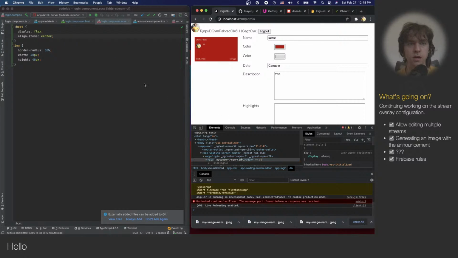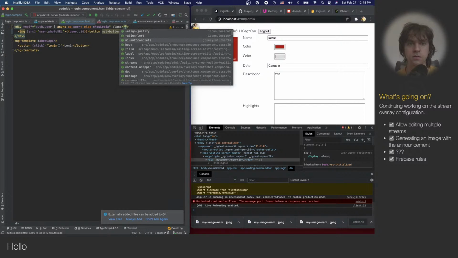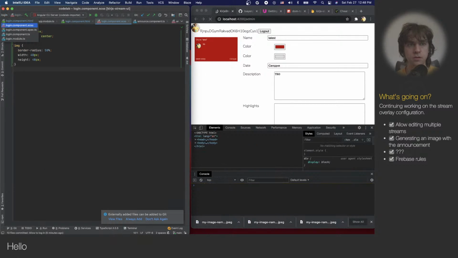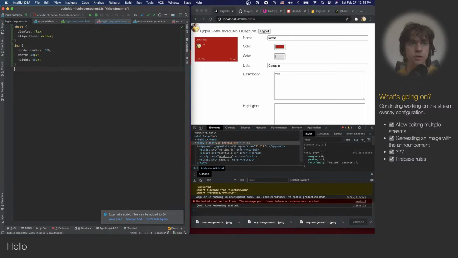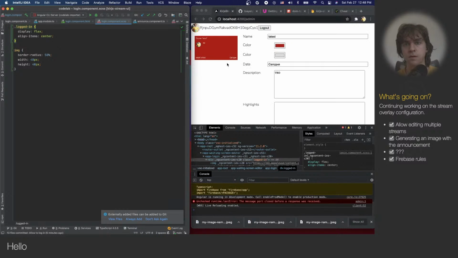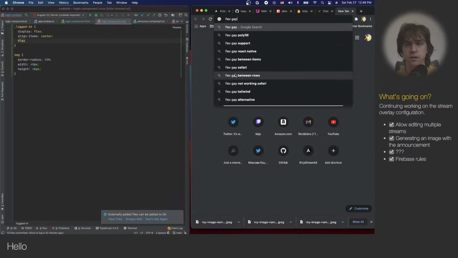Oh, because they are all in a div, class equals logged in. So all this gets moved to the logged in class. And then I think it's flex gap.